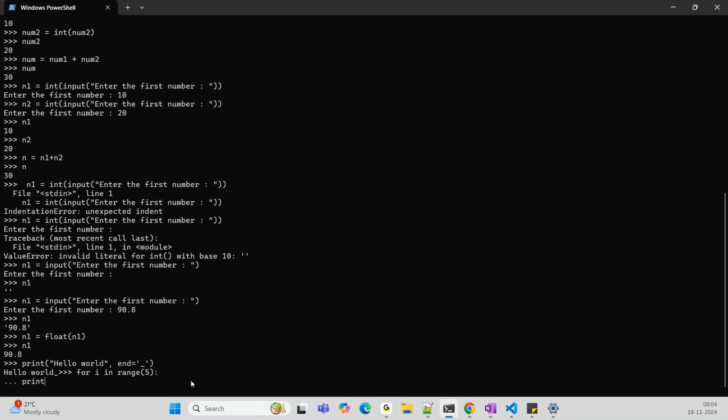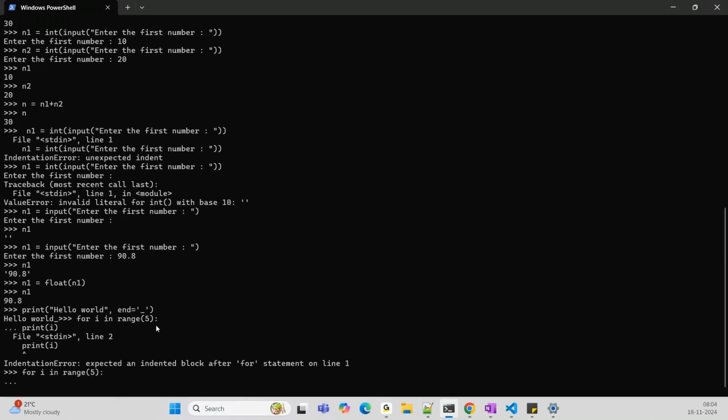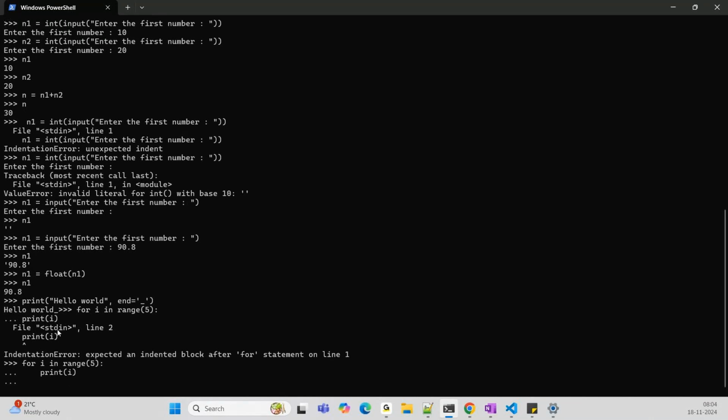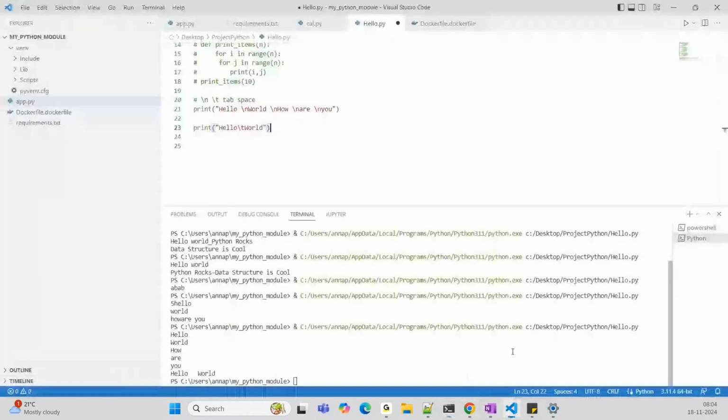So here I'm going to tell print. So it started from 0 and it's going till 4, not including the stop. Okay. Let me do this over VS Code.